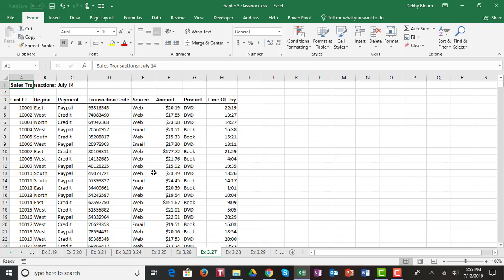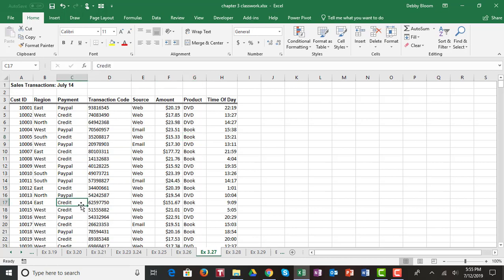Pivot tables are often counted as one of the top skills that employers are looking for, so we're going to spend a little bit of time on it now and a little bit more time later in the semester. In order to create a pivot table, we're going to click any cell within the list.